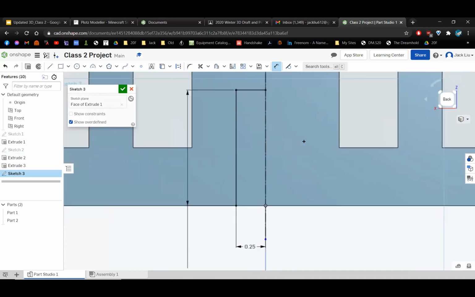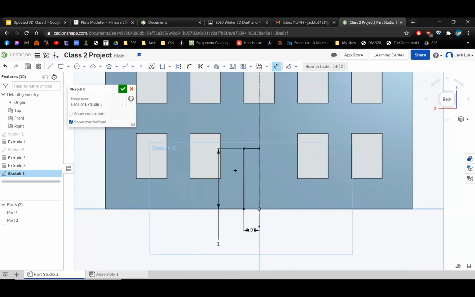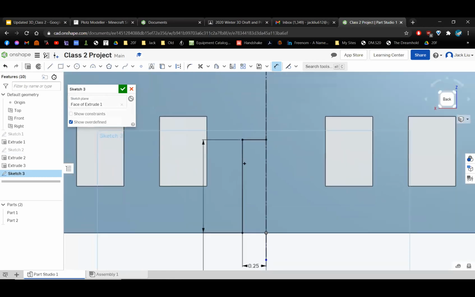If things are not black, that's probably because either you did not click exactly on the edge or your angle is not 90 degrees. It's not constrained. And so if that's the case, you can add constraints, or really, if you don't care and you want a slightly off door, it's up to you. You can make a slanted door if you'd like. Yeah, so we have this half of a door right here.